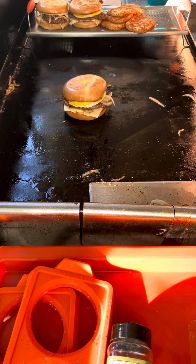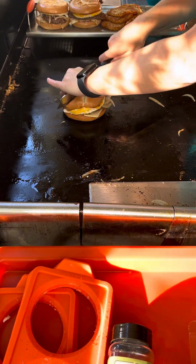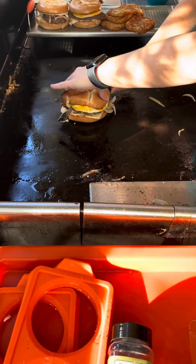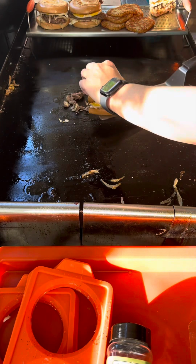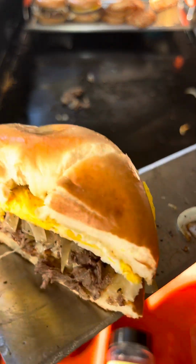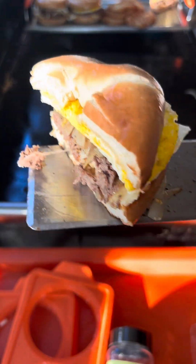And don't forget, you can cut those right in half to make it easier to eat. As you see, I'm cutting it right on the griddle. The griddle was turned off at that point when I was making these. I just thought I had everything out here. It was just easier to make everything on the griddle right there. And I served it right off that warming rack when I took it inside.